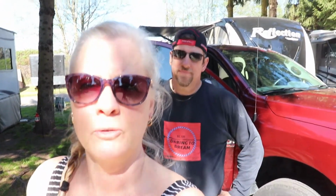So in addition to Coquitlam Chrysler, when I take the truck in to get it serviced, oil change and all that before we head out on a trip, they check the air pressure and rotate tires. Well, they do their tire rotation, and that comes with checking tire pressure as well. We also check our tire pressure before we leave on a trip.